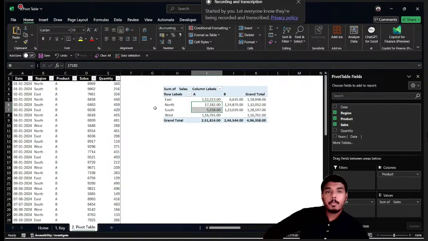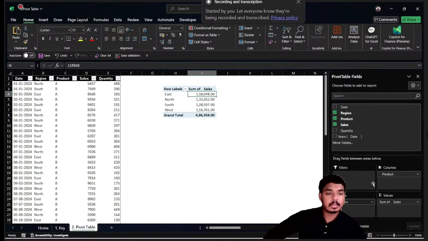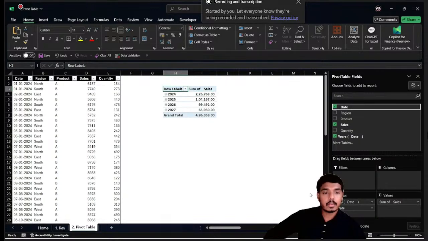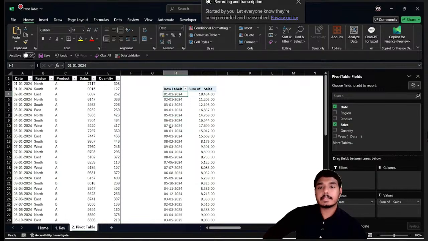Okay, now I have region wise and product wise sales. For example, I want year wise and quarter wise sales. If I want to manipulate the date in a pivot table, what I can do is, first let me just remove the unnecessary columns from these boxes. I'll place the date column in the row box. Okay, see, I'm not doing anything. Automatically, a new column is being formed by the pivot table itself. So generally, this will be the depiction of date. Okay, so now this is date-wise sales in a pivot table.